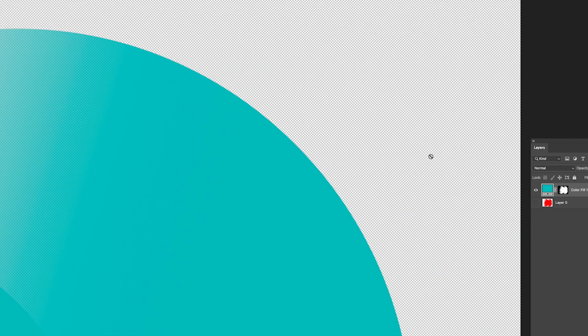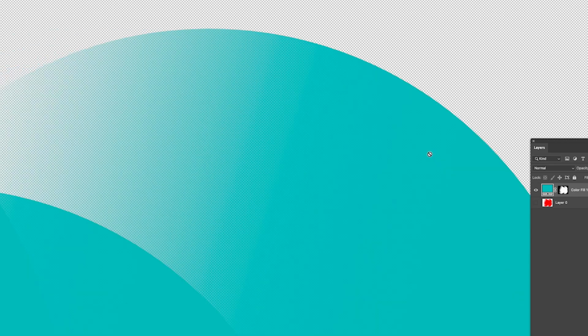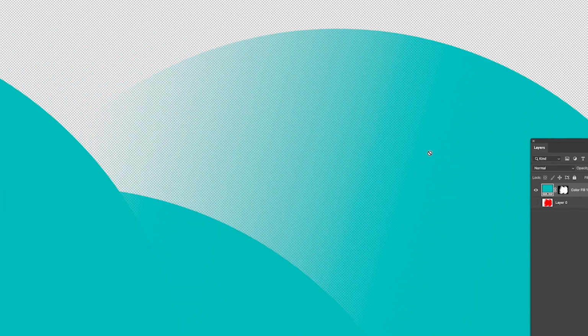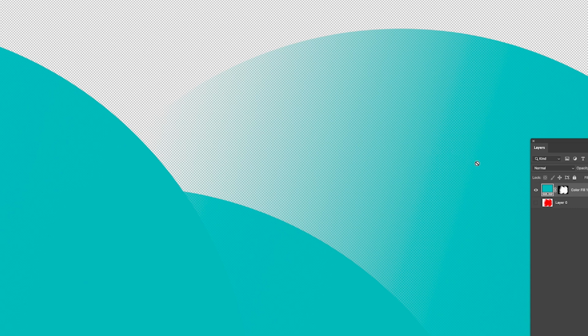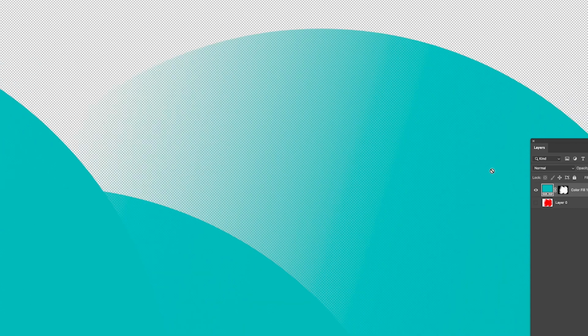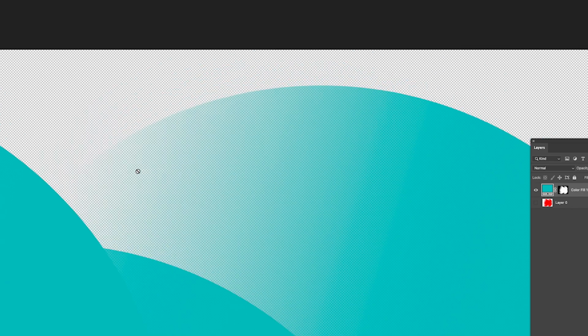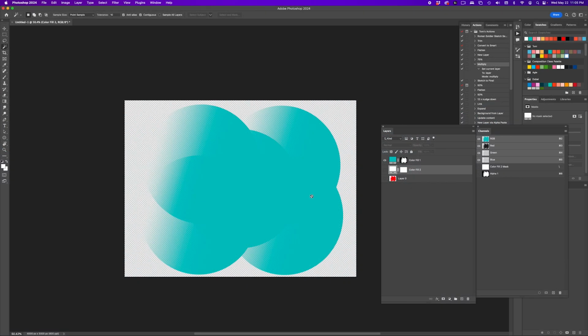You can see because there's that checkerboard pattern. And as the gradient goes from this now teal color to white, you can also see that the transparency goes from 100% on the right all the way to 0% on the left as the gradient progresses to white. So as you can see, alpha channels are great for loading a selection from more complex artwork, including gradients, as I've shown here today.